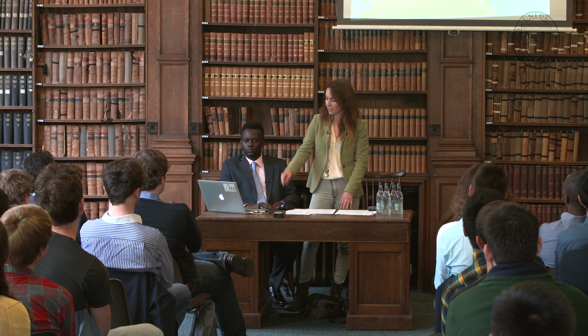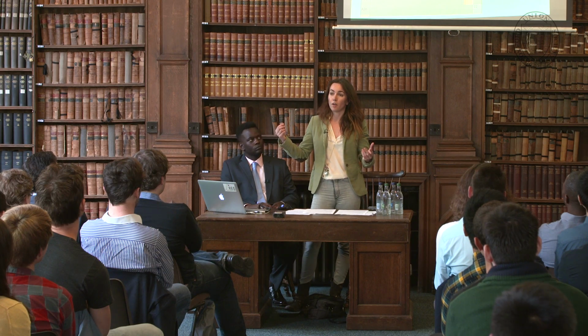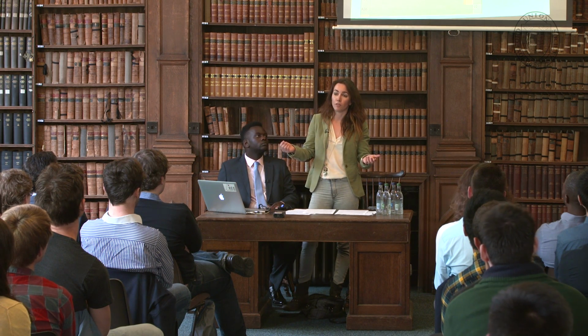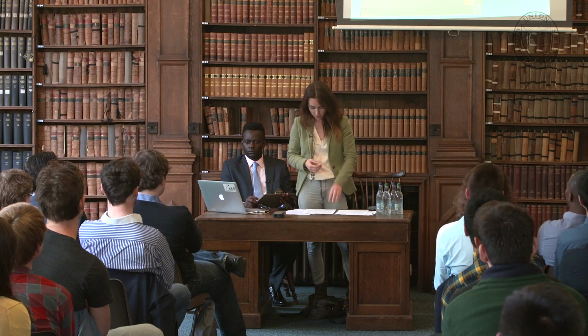What's interesting here, if you remember, at the beginning, we saw that the button was opening around 50% of hands, so around 650 combinations of possible playing cards. But by the time we've gotten to the river, from the big blind's point of view, if you assume that the button has opened, and then bet flop, and then bet turn, and then bet river, this has been narrowed down from 650 to only 57 combos. So this is really useful information for the big blind. They've got a very accurate assumption of what their opponent's range is, and so they can play their range accordingly.